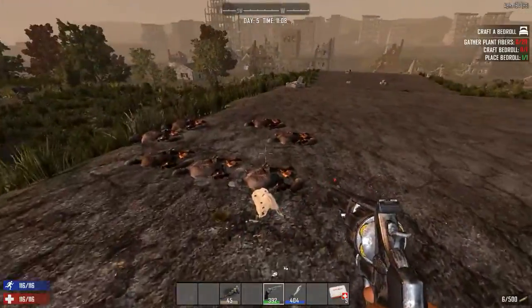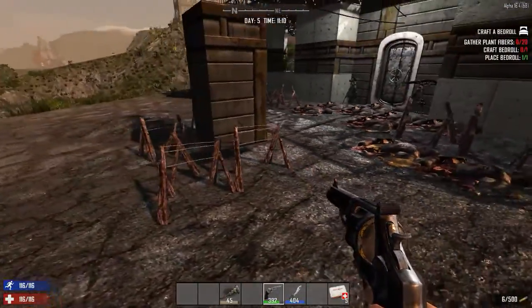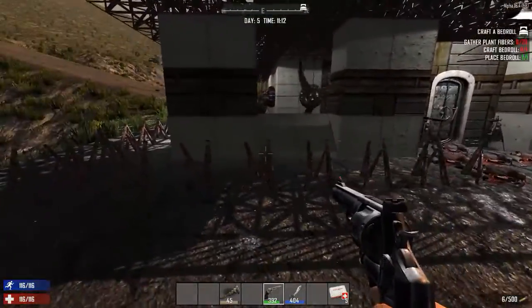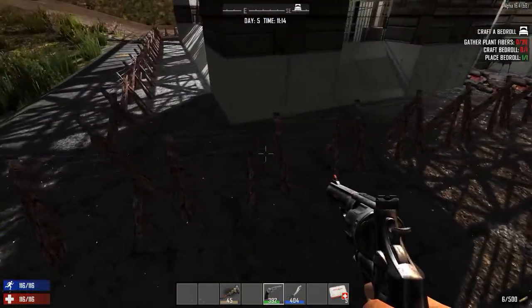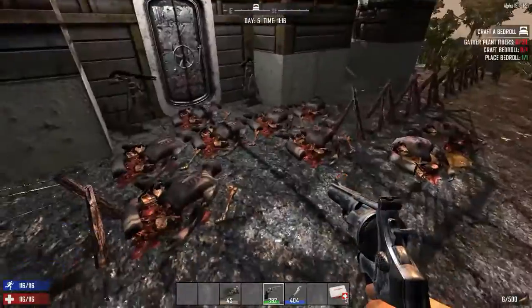Barbed wire, you can see everything's been pretty effective so far. There's quite a few dead zombies around. Barbed wire is basically just slowing them down. It's on the outermost perimeter because I will stand up on that catwalk that runs all the way around and try to shoot as many zombies as I can before they get close to the walls.